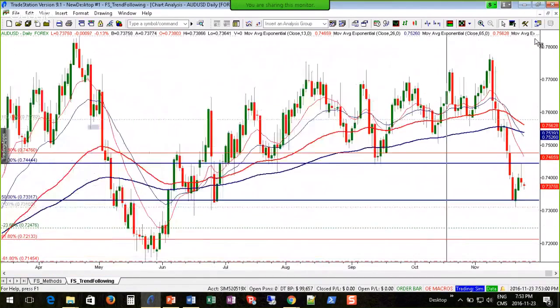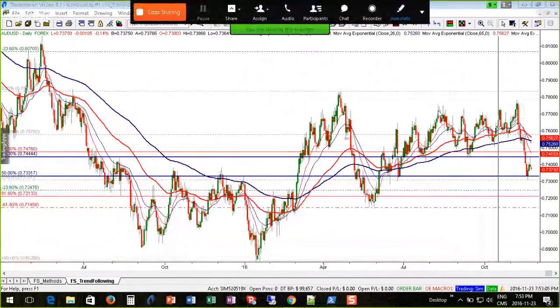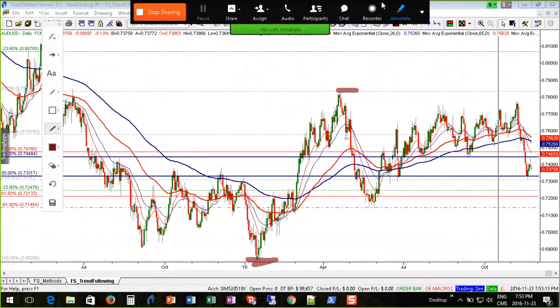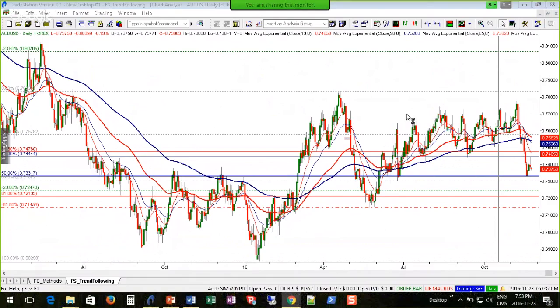So the reason why this market has bounced at this level is also because it traded the 50% retrace from the lows at the beginning of 2016 to the highs in April, which has forced this market to take profits. So this market was relatively stronger than other markets we saw trading similar setups. The beauty of it is that the stronger the reaction, the stronger is going to be the move lower as well.